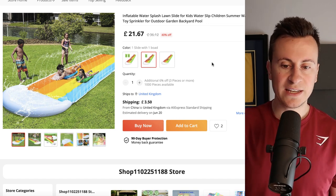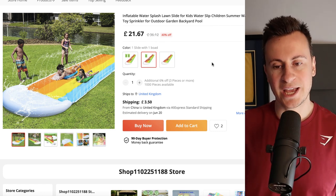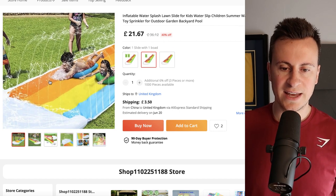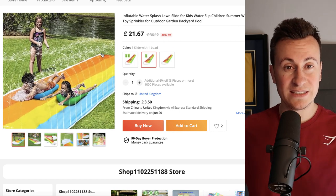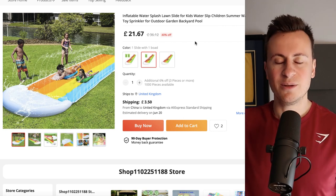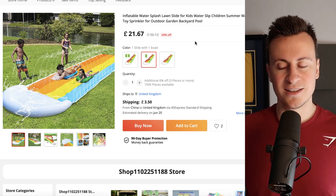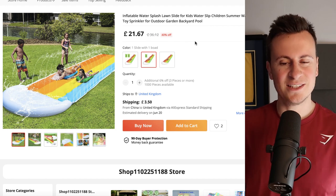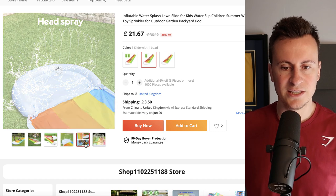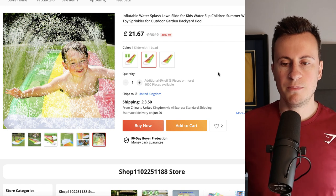Basically what the product is — you can inflate the end of it so it acts as a barrier to stop you going over the edge. The reason I chose this particular one is because it squirts water all the way down the line. When we had these as kids it would usually do it at one end or the other and over time it would dry up and become sticky. With this one it will stay nice and slidey, which is a good feature, especially in the warmer weather.